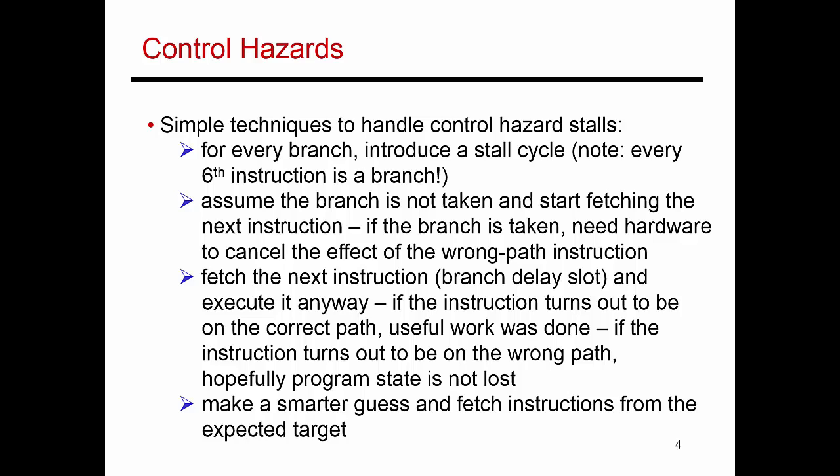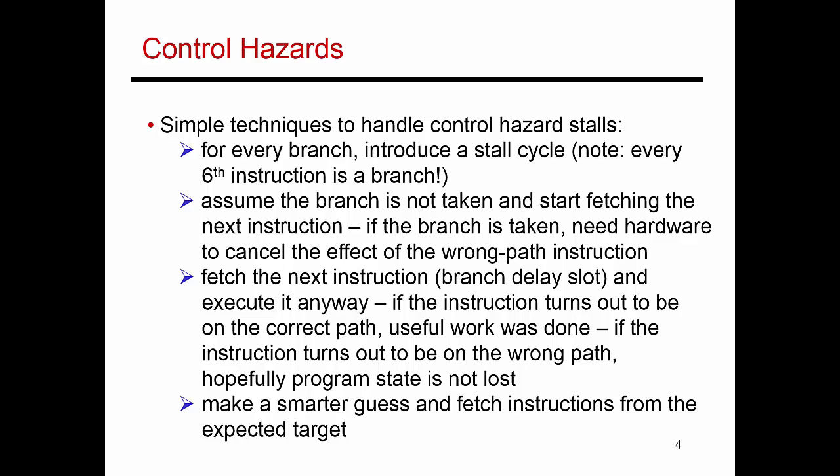So I had mentioned previously that there are three kinds of hazards. There are structural hazards, there are data hazards, the ones that we have seen several examples of in the last few videos, and then there are control hazards. And these hazards are created when you encounter, say, a branch or a jump instruction, and it takes you a few cycles to figure out exactly what place you're jumping to, right?